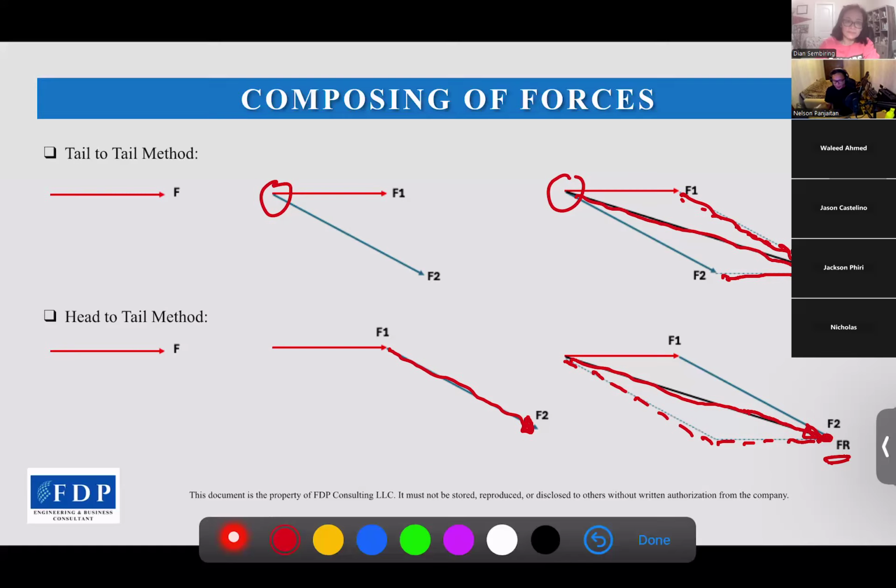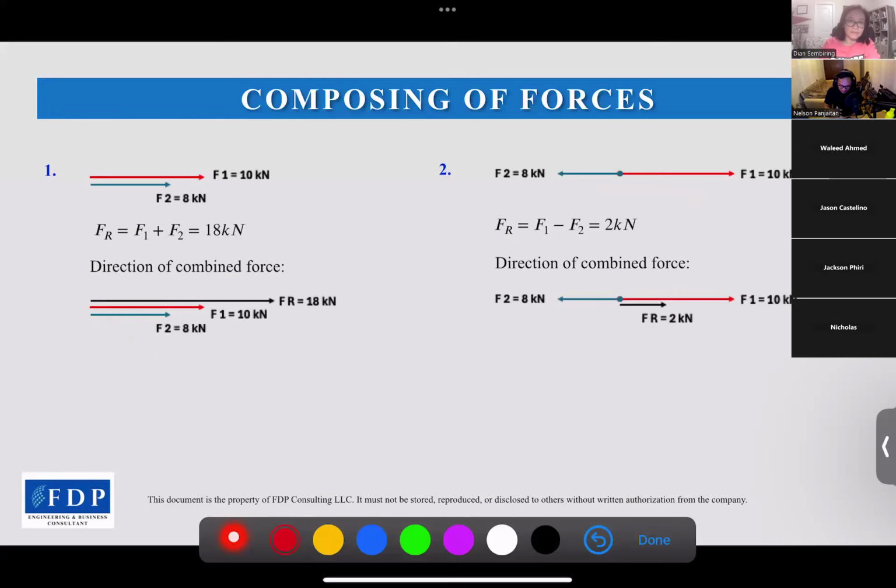And then when we get into college, it gets more detailed. So engineering physics is learned in great detail in college, but the basics come from high school. So for example, we have two forces acting here. F1 is the red color, F2 is the blue color. They have the same direction, to the x positive. F1 is 10 kilonewton, F2 is 8 kilonewton.